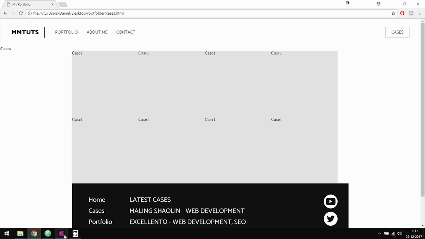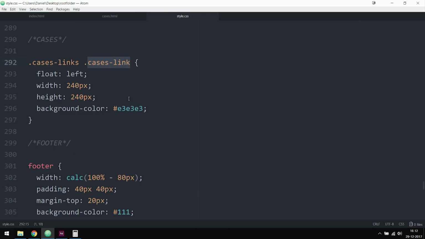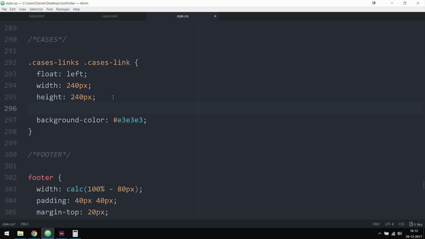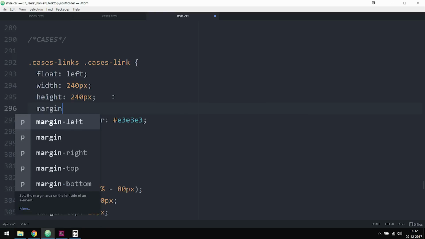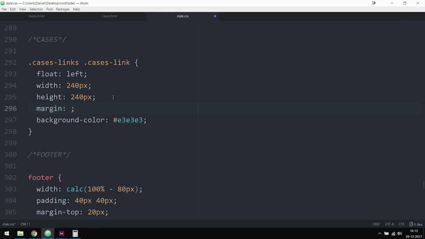Now what I'm going to do here is go inside my code and add a wrapper, or not a wrapper, but a margin to all these boxes here because we need some spacing in between them. So I'm going to go inside the CSS file, right after the height. And again, the order here doesn't really matter too much, so I'm just going to add it under the height because it makes sense to me. I'm going to add a margin and set it to something like 5 pixels, because that's what we calculated inside the calculator. I'm going to add 5 pixels to the top, 5 pixels to the left and right, and 0 pixels from the bottom.